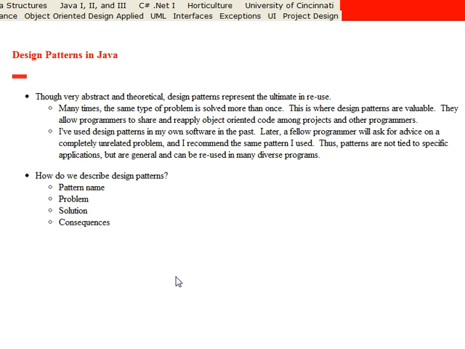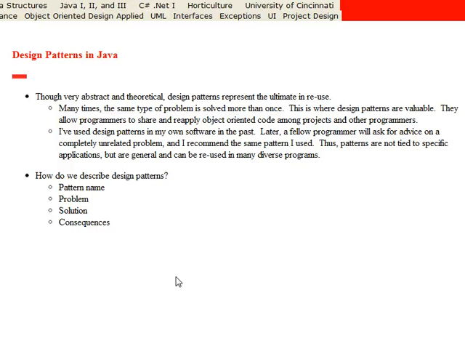So what is a design pattern? A design pattern is a programming strategy that's used to solve different problems. Typically what will happen is we will look at programs that have been written and see what they have in common. And these techniques that they have in common we'll call design patterns. There was a book written in 1995 that cataloged a lot of these design patterns. It was written by 4 different people, and it's been known now as the Gang of Four book. A lot of times, it's considered the holy grail for design patterns.